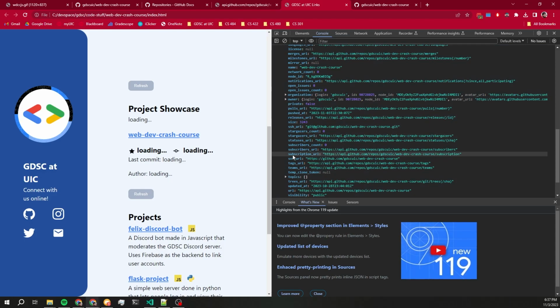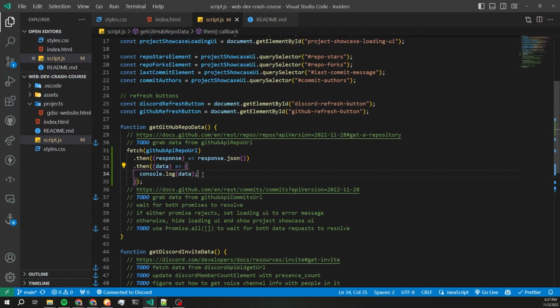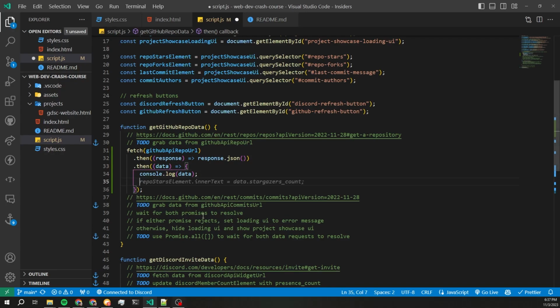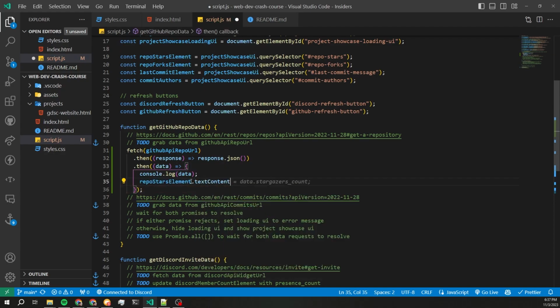So this is the actual count that it grabbed from the API. If we go back to our code, this data has that property. And we want to manipulate the DOM as well. So we grab our variable, then we say textContent. textContent is a property of this object. Then we set it equal, assigning it the stargazers_count from this data.